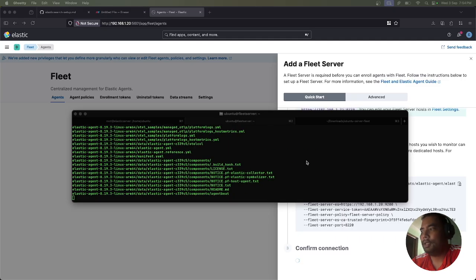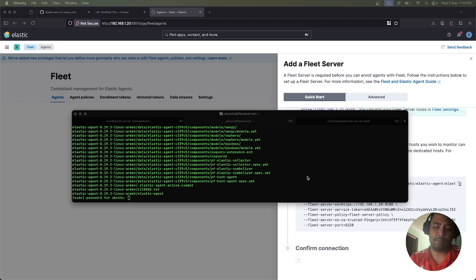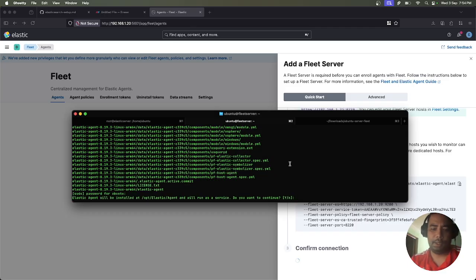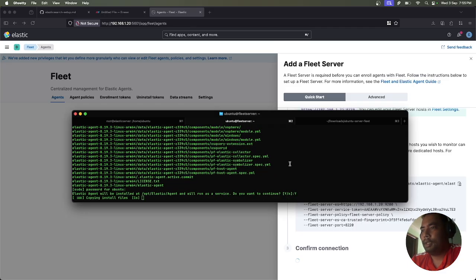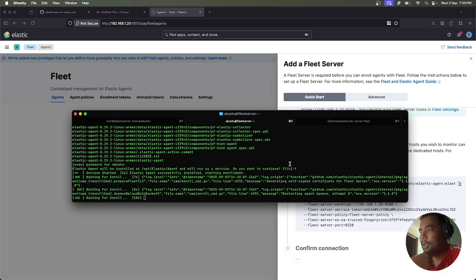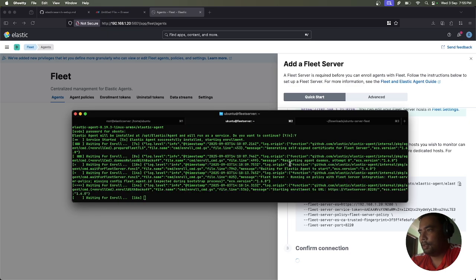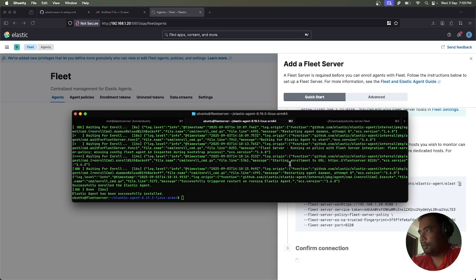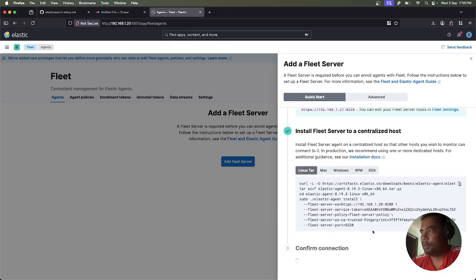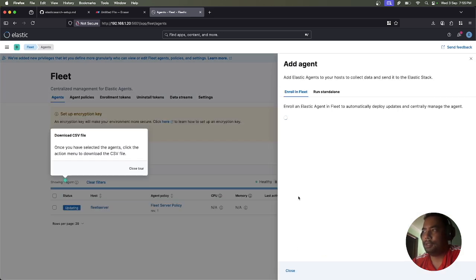Since it has downloaded, it is inflating the file, extracting the archive, copying the data. It is prompting me for the password to install into the agent, and once I hit continue for the confirmation as well, it would copy the files. It would report the status back to the agent, and we can also see the confirmation connection that we are seeing from this is also changing. This portion would also change in a bit, and we have completed the fleet server setup. So we'd continue with the agent installation now.